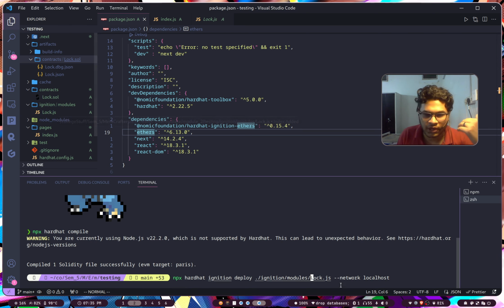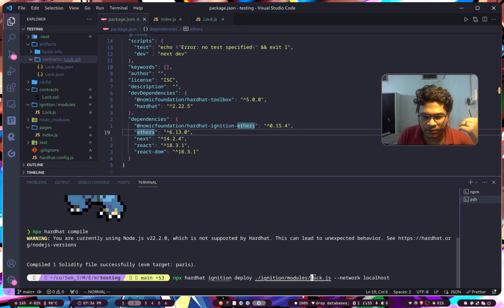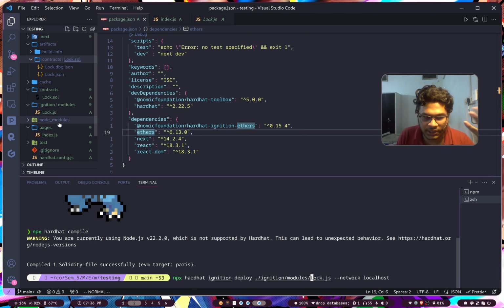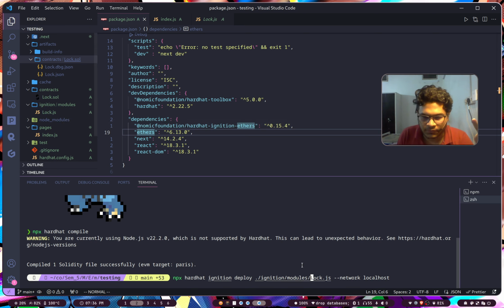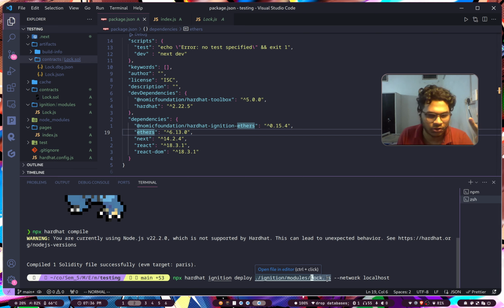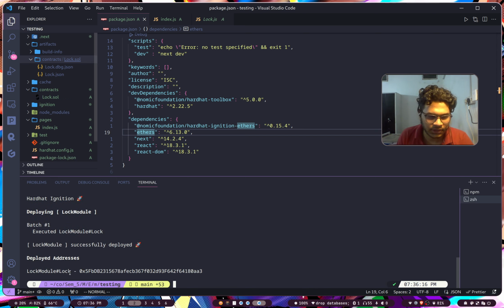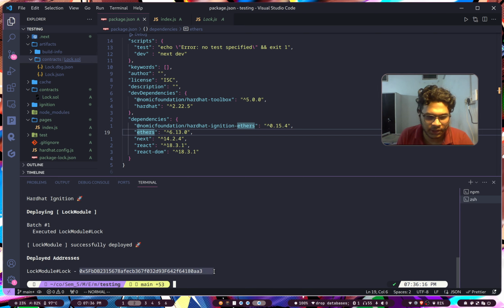So you have to have your particular JS file inside ignition/modules, which currently is Lock.js for this example. You need to change this particular file name and you're all set to go. You can run it. It will be deployed at this particular address. As you can see, it has been deployed.